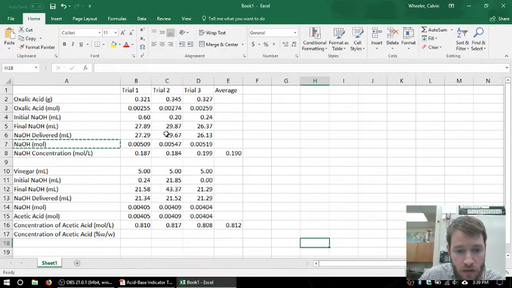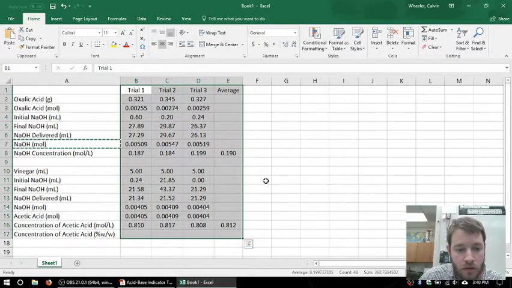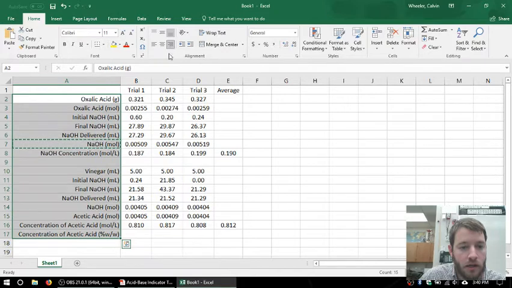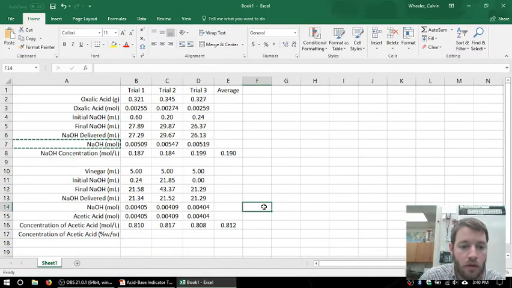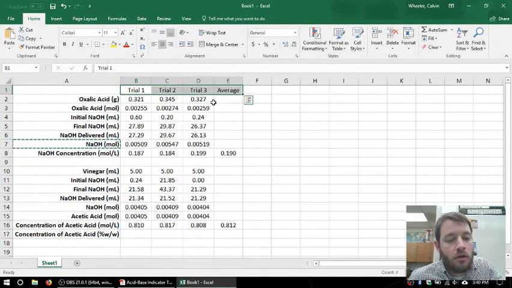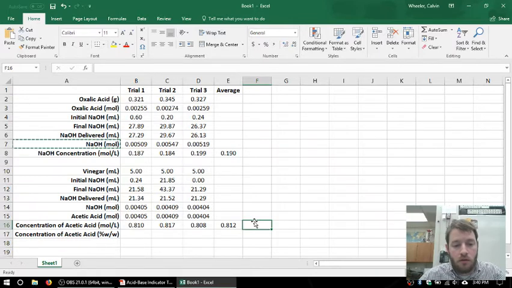So first of all, this information here, I want to have centered. If I select it all and I click Center Justified, it will center everything. Over here, this kind of looks sloppy, so if I right justify that, it'll look a little bit better. If I bold all of my row headers and column headers, so I'm selecting and doing a Control B, or you could hit this button up here. And there you go. So that's a little bit better.